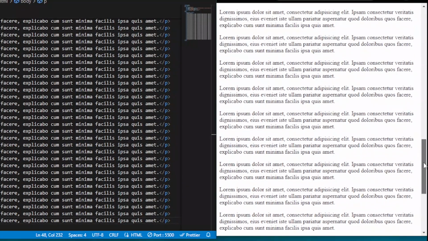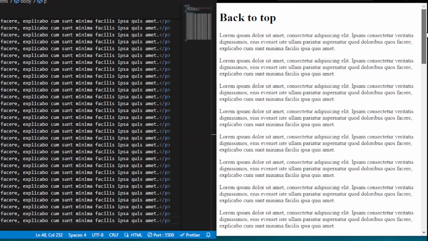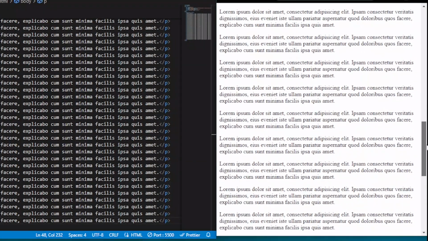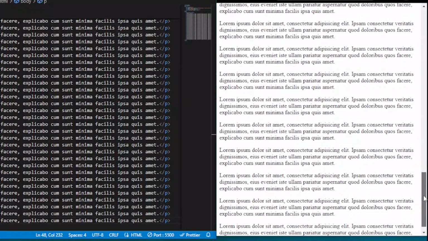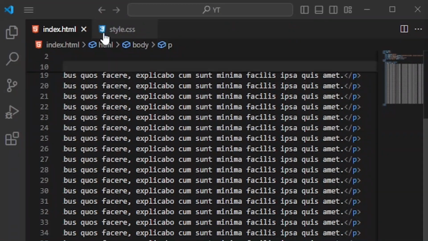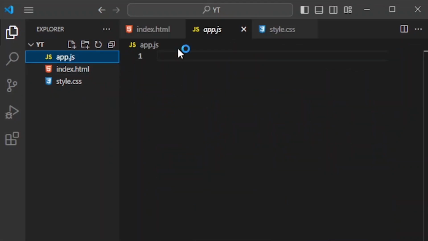So that's it. What we want to achieve is, when we scroll to some reasonable extent, that button should appear. Then when we click on the button, it should take us back to the top of the page. So let's go to app.js and write some JavaScript.